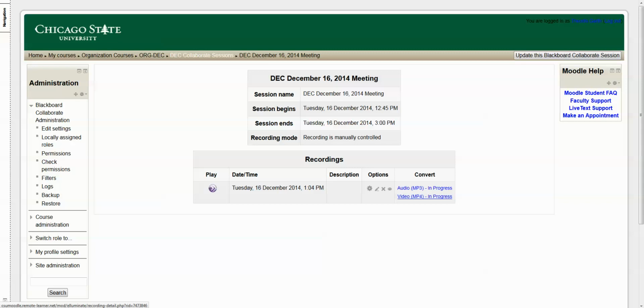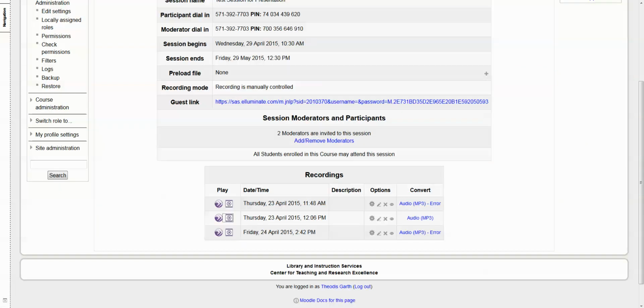So as a pre-warning, if you have several important sessions, I would suggest to go to each course and click convert and step away and come back to your computer maybe the next day, and then all of those sessions will be converted.